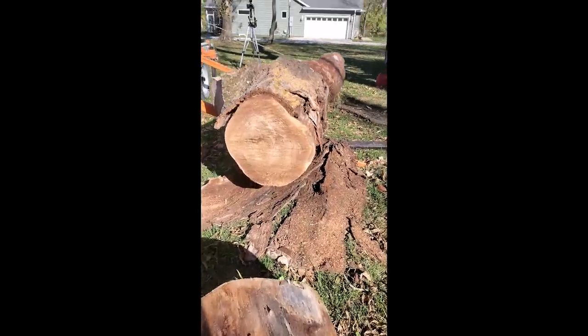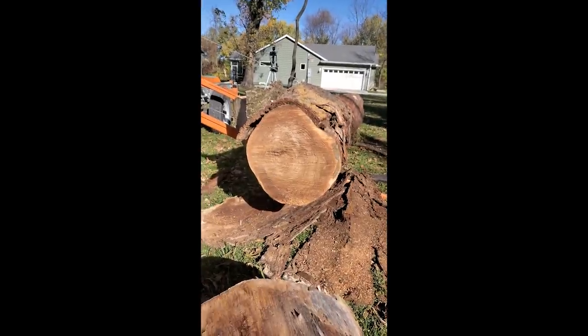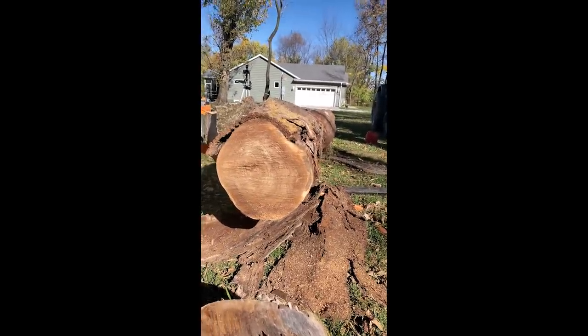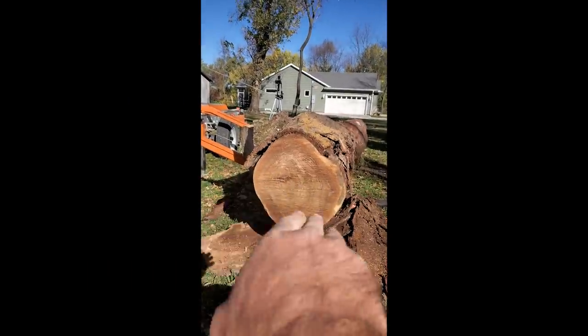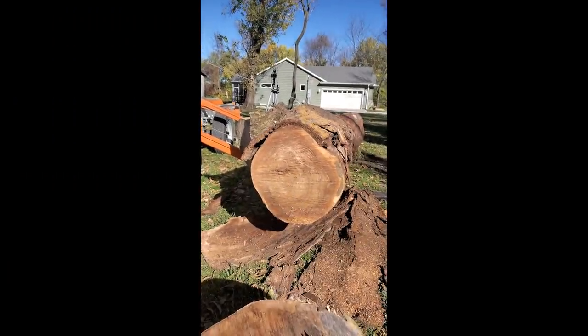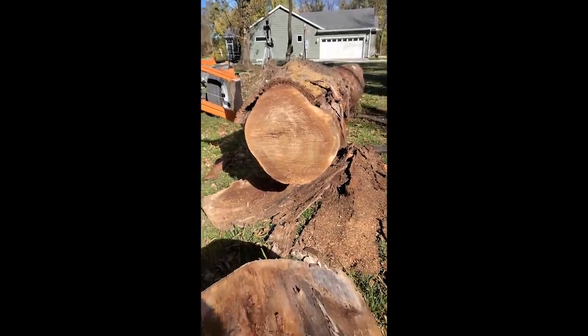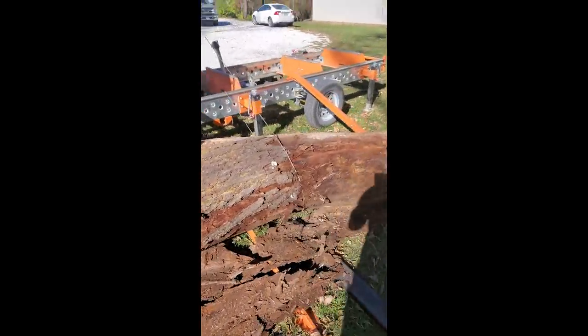See that? Most of that crack's gone. There's a little bit right in there, but I think it'll be okay. And actually, now it's in the right orientation. I want that crack to be sitting parallel with that crotch. I want that crotch to lay flat. It's going to give me the nicest figure. Not that elm has the best figure, but it will have something.